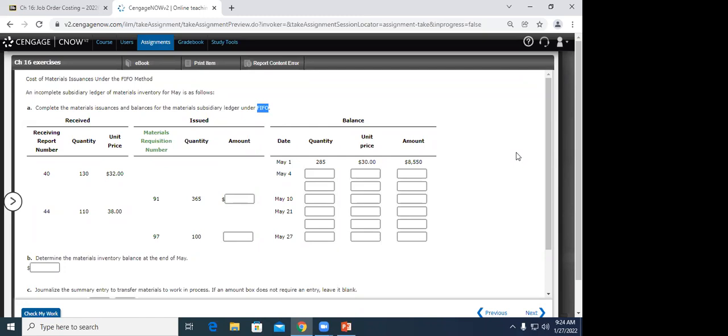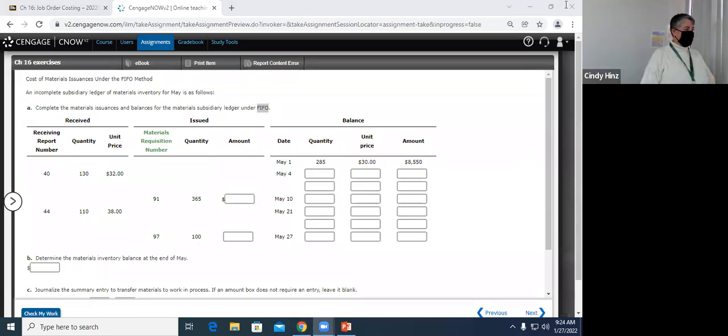So that means that the first thing we do is use up the stuff that we already had. So these 285 units worth of stuff would be used before any new purchases. Since we are using the FIFO method, we need to keep our inventory in chronological order. We need to keep it in the order that we acquired it so we know which ones to say we used. So what happened? On May 4th, we received some additional units, 130 more units at a price of $32. So at that point, we would update our inventory record to show the stuff we already had and the new pieces.